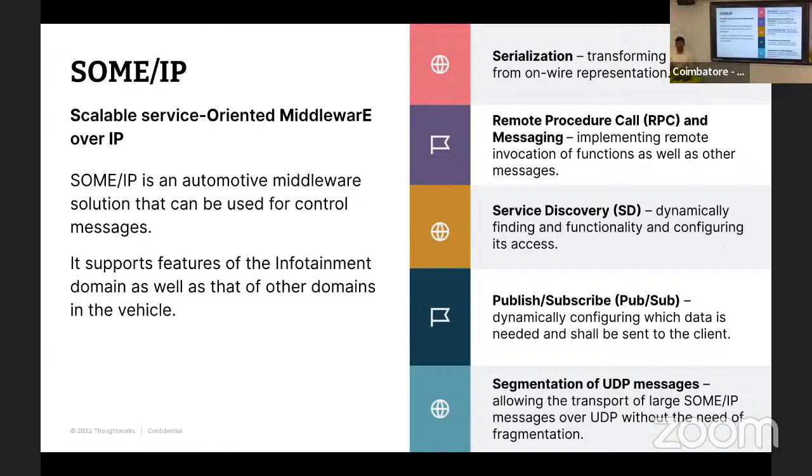The payload can also be really huge, because we are using highly capable ECUs, so we need a protocol that can handle a large amount of data. SOME/IP provides that feature as well. So that is a brief intro about SOME/IP.